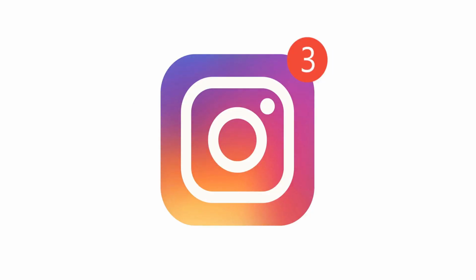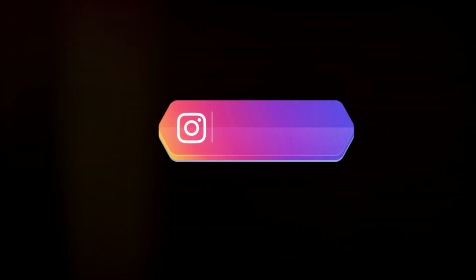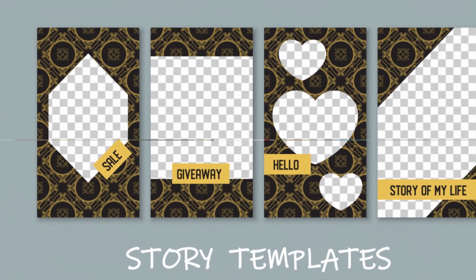If someone tags you in their story, reposting it is a breeze. Simply tap on the notification you receive, which takes you directly to their story. There, you'll see the option to add this to your story. Tap it, customize as you wish with text, stickers, or drawings, and then hit your story to share.